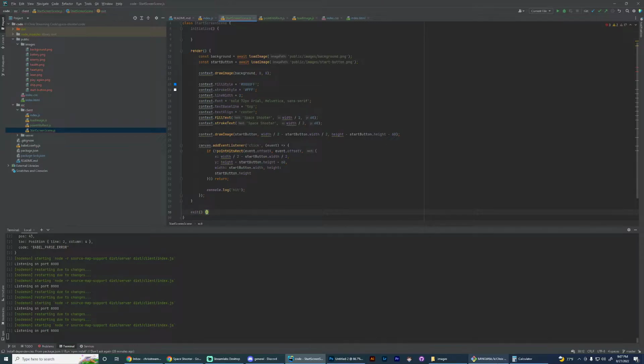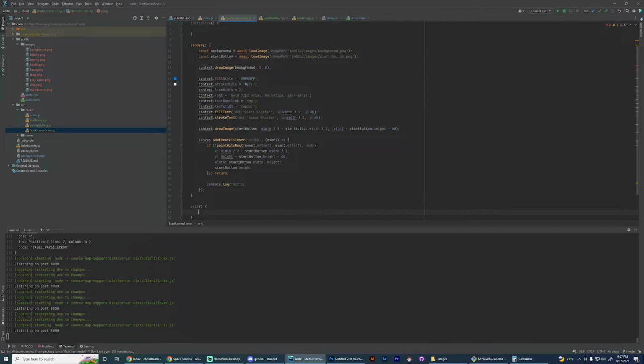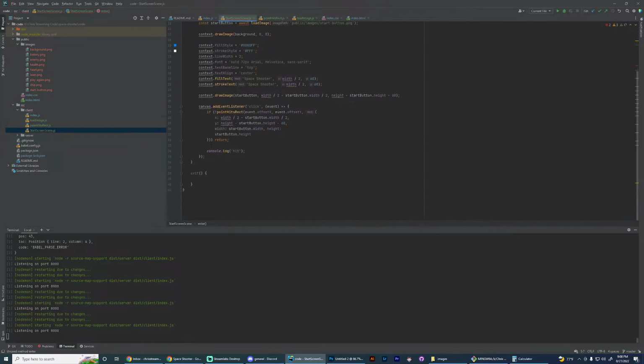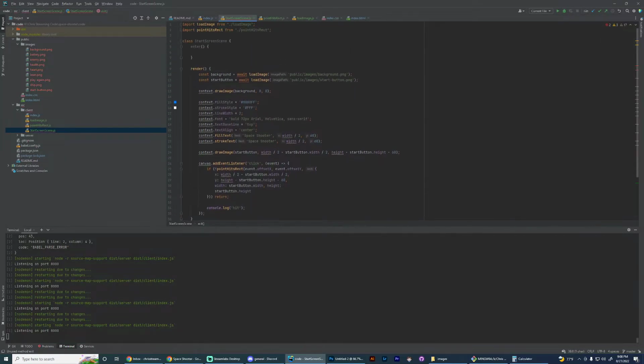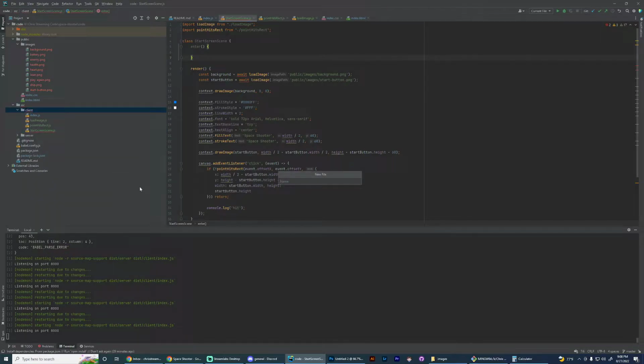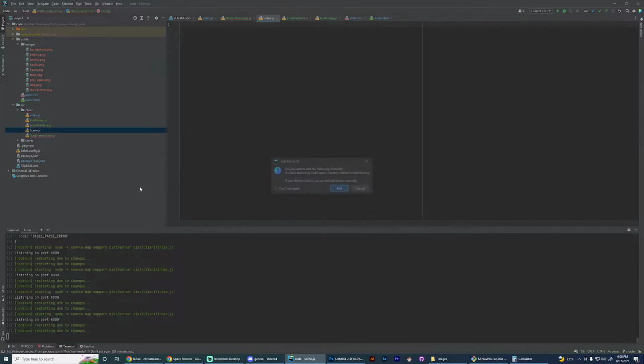So this will be called when we leave the scene. Actually, we'll have enter as well. So when we enter the scene, when we exit the scene, when we need to render the scene, and we'll have one more. And actually, since we're using class, let's just make a scene class, and then we can extend that scene class.